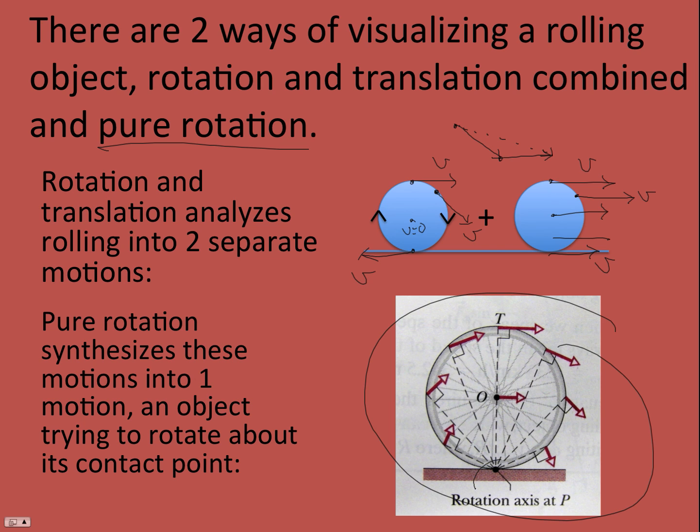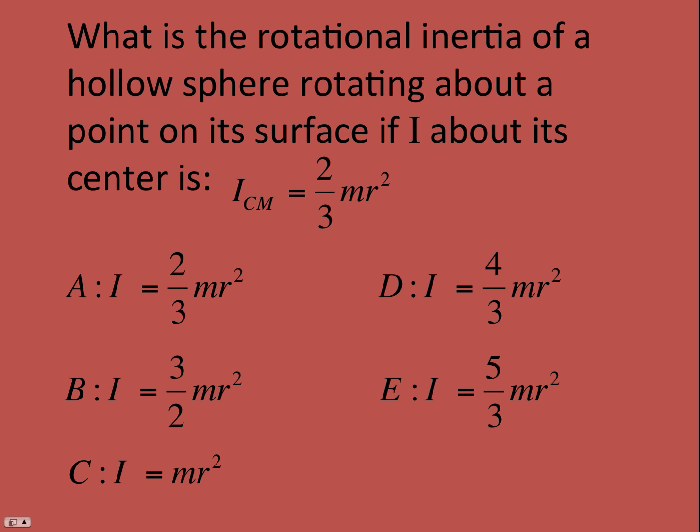And so you get the sense that it's trying to rotate about the contact point. It can't because this gets in the way. But if you watch something roll off the edge of something, you will see it start to rotate about that point before it falls. And so this is just another way to think about rotation. You don't have to. It's a complementary way of thinking about it. Read your book. And so here's another parallel axis theorem problem. Pause it, see if you can do it.